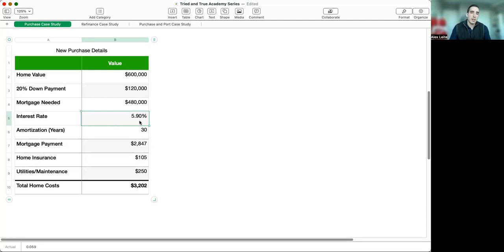Variable rate, again, we go back to 25 years. Variable rates, you'd be looking at, let's go 5.15, somewhere in that range right now. Brings your payment down to 2,800. So change your amortization to 30 and go to 5.3. Again, you're at 2,600. So not too bad, not too bad.